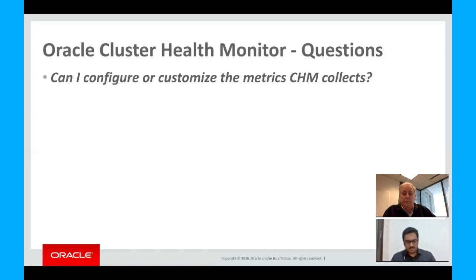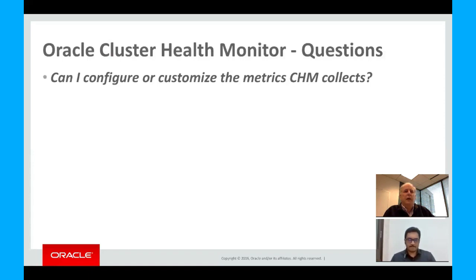Additionally, there is an extended set of metrics that get collected in an event-driven fashion. These metrics are only collected when certain events are generated by some specific components. Okay, but do I have an ability to customize the metrics in any way? No. There is a fixed set of metrics collected as part of core metrics, and they are always collected at a 5-second interval.